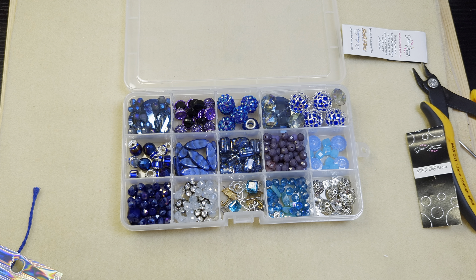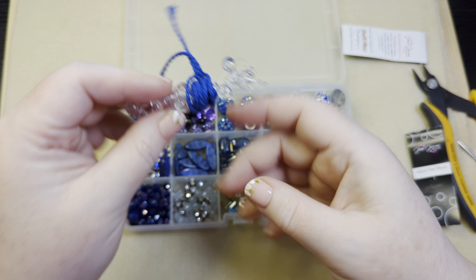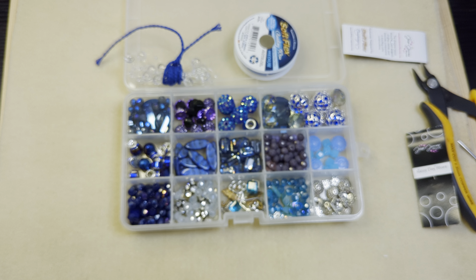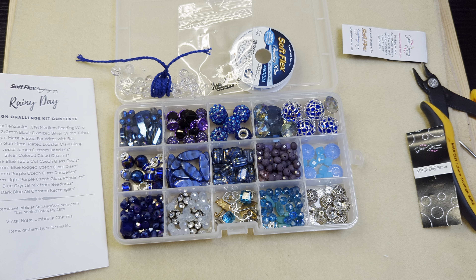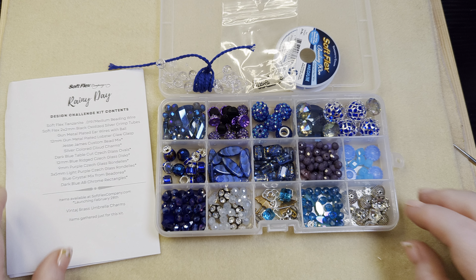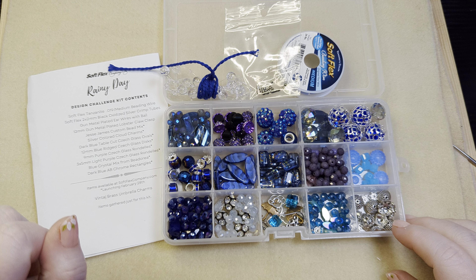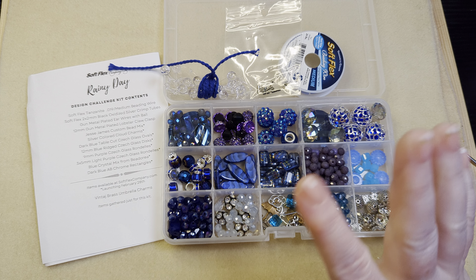All right, I have sorted them all out — so happy about that. I think I'm going to figure out a way to include this strand of little bubbly guys in there. Might do something with the twine. And there we go — it is the Rainy Day Design Challenge Kit from Softflex Company. I'll put a link to their site below. If they're sold out with the Rainy Day Kit, they probably will still have the extras — maybe the strand unless it's sold out, but very definitely probably the bead mix. Anyway, I will talk to you later. Happy beading! Bye.